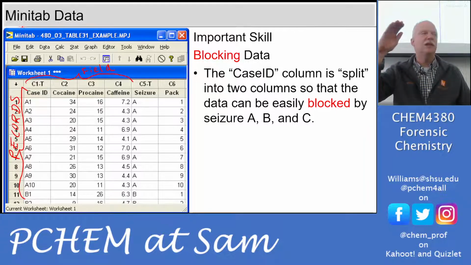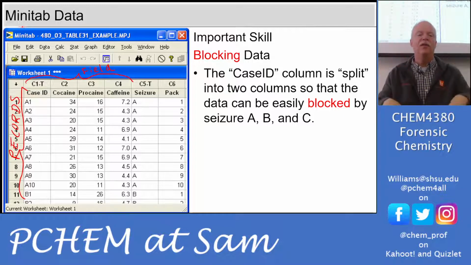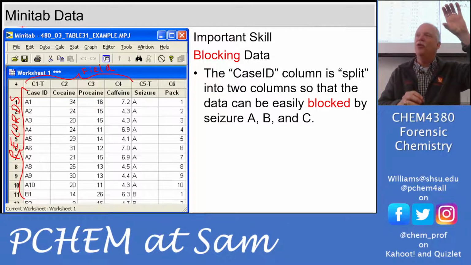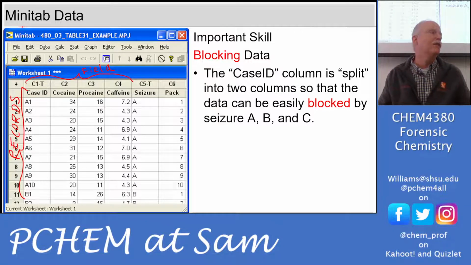and notice how there's lots of repeated information in there. Okay, so all of the A samples have A in that column, and all of the B samples have B in that column, so that the computer knows all of these are A, or all of these are B. So it can compare the average of the A group to the average of the B group and see if they're significantly different. It couldn't do that before we broke it apart.